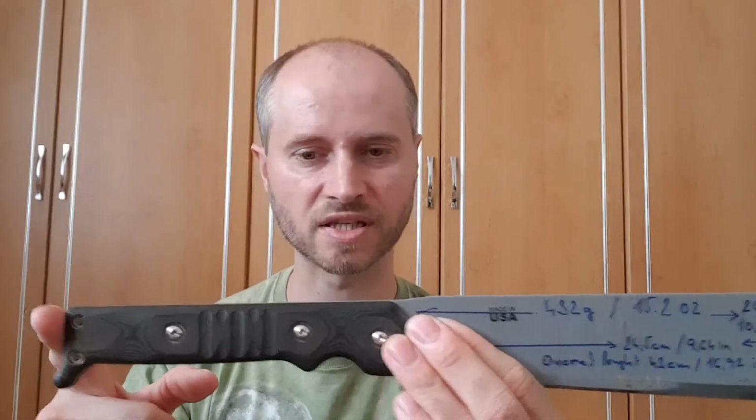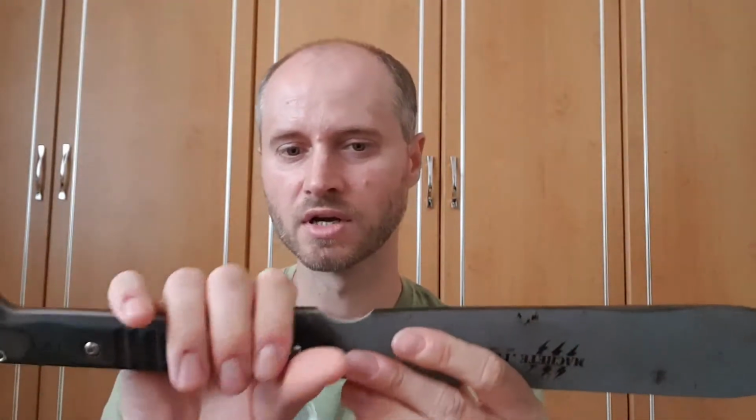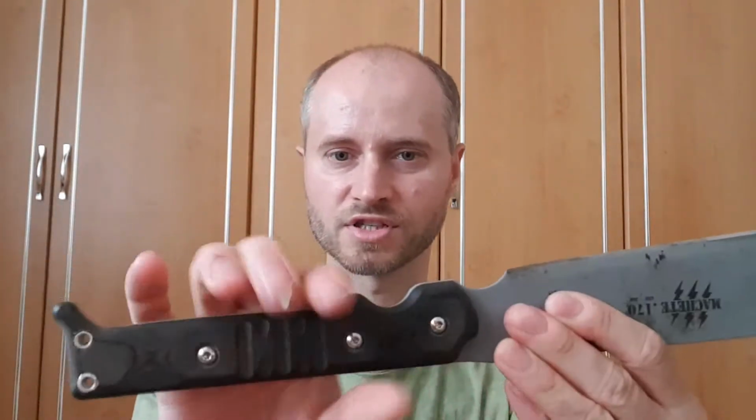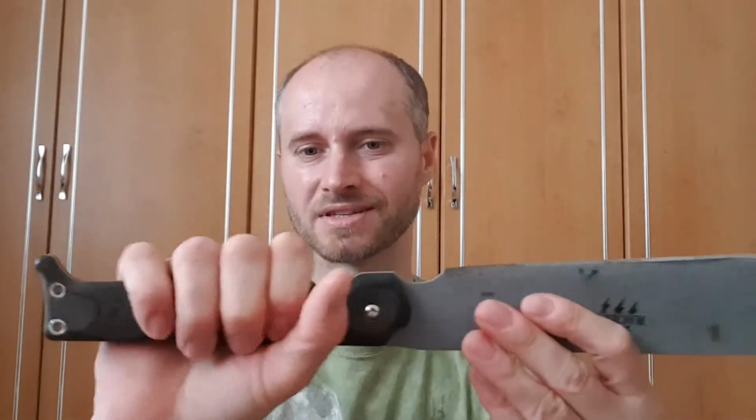So this is 17 centimeters or 6.7 inches, which gives you a chance to hold it nearly from the start of the handle, here, even here. So you got about four positions just on the handle, not counting the finger choil. You got this one, move just back here. I said I got a small hand, so maybe for someone this should be the finished position, the third one. But it doesn't matter. I can be here and then move back here. This one is the most secure handling for everything you do, but this one for the bird's beak is great.